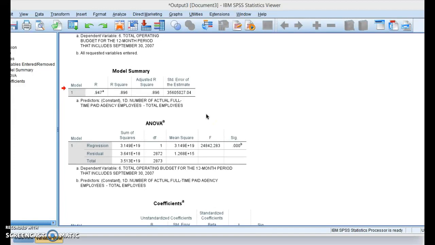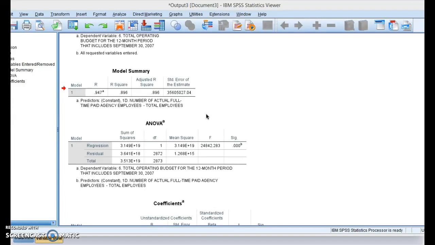Basically the interpretation is I can cover 89% of the variation in operating budget by knowing the number of employees an agency has. So that's a really high amount of all the possible operating budgets that are out there. Just by knowing the employees you have, I can cover most of those.